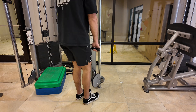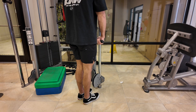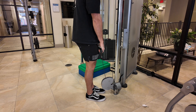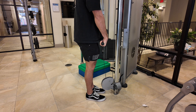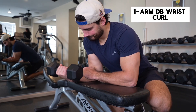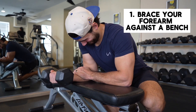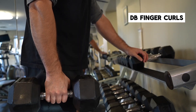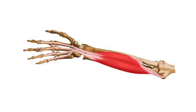Does this mean a straight bar wrist curl is a waste of time? Obviously not — that's another great option for many of you who are totally comfortable doing that, and both can be your bread and butter. If you're going to use a straight bar, I'd suggest putting the cable at the bottom of the rack and keeping your arms nice and loose. You could also do wrist curls with an easy bar, a barbell, a Smith machine, or dumbbells. Just remember the principle: bend your wrist against resistance.